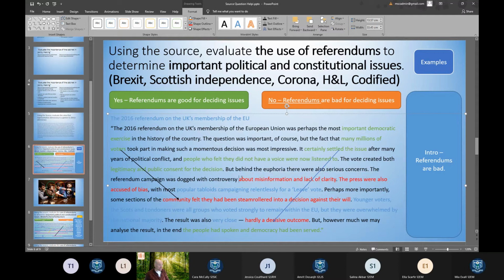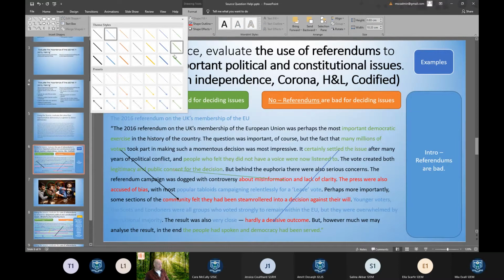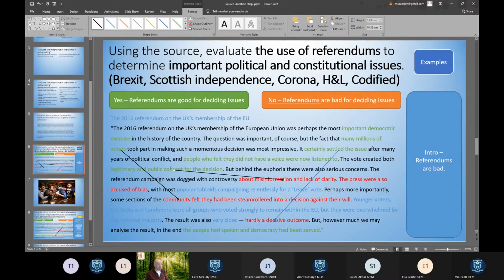I think I probably can, because I could probably go with legitimacy and public consent, and then misinformation. Because if this whole thing is supposed to be about this decision being legitimate and there's public consent for it, but then say, well, actually, it's not clear what people are saying, and there's lots of bad information around anyway. I think that fits together quite nicely as a pair. So let's do that in a nice thick black line again. I think I can make that fit.